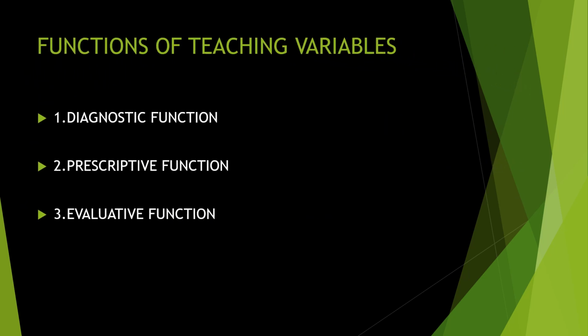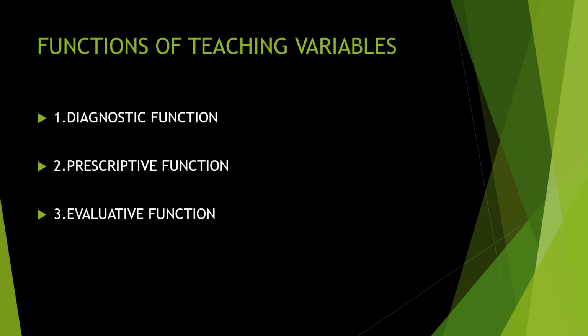And what are the functions of the teaching variable? That is the next question before us. What is the need for this variable, or how does it function? What is the use of it, or how can we understand it? That is the question before us. So for that, you have to keep 3 things in mind. Why do we need these functions?